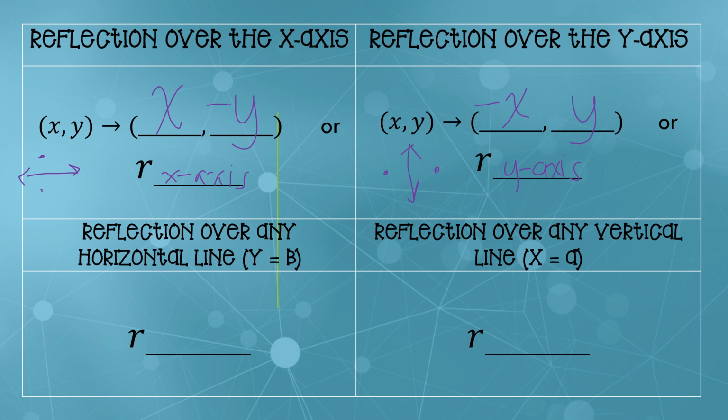For reflection over any horizontal line, they are in the form y equals b. You might remember the phrase HOY from last year, and that was to help remind you that horizontal lines were y equals. The O is actually for a 0 slope, which you don't need to know for the purposes of this. There is no coordinate notation. It's just the shorthand notation, so you'll do your lowercase r, and then whatever line it says. So if it says y equals 2, you write y equals 2, but I'm going to put a b there because it may not be 2, it may be something else.